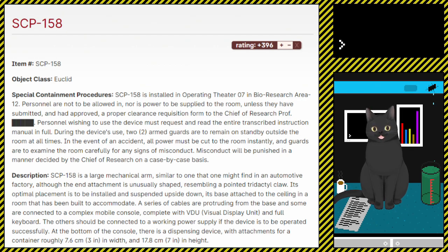Personnel wishing to use the device must request and read the entire transcribed instruction manual in full. During the device's use, 2 armed guards are to remain on standby outside the room at all times. In the case of an accident, all power must be cut to the room instantly, and guards are to examine the room carefully for signs of misconduct. Misconduct will be punished in a manner decided by the Chief of Research on a case-by-case basis.